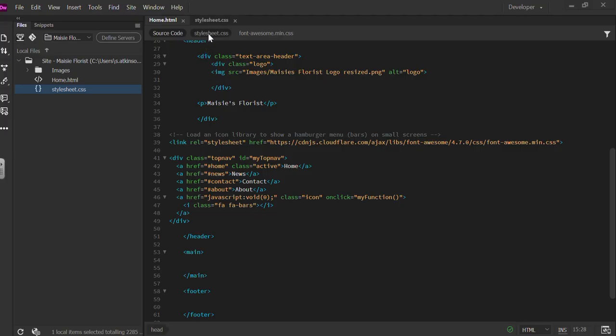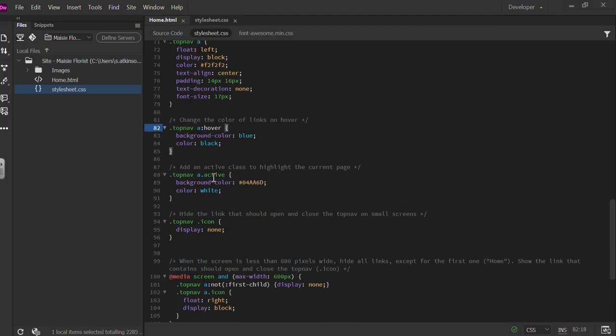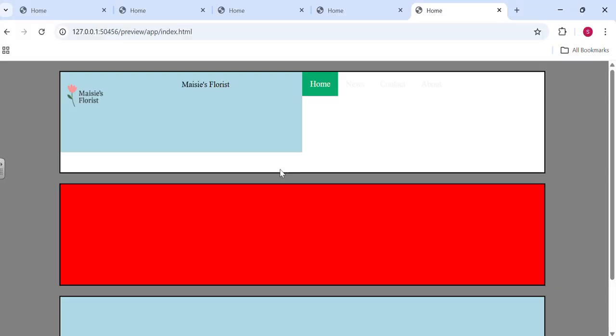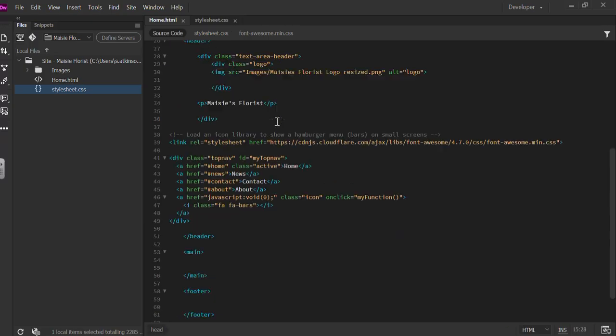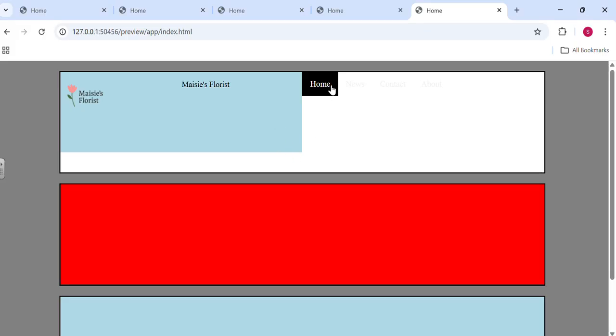You can go through each of these elements. Okay, it's active. This means that when it's on this particular page, we can see this here, this is green. So this is basically the active one. This is the color there. I probably don't want that, so I'm going to make that black. So again, I'm just checking things through, going back, and you can see now that it's black there, and then when I hover, it's blue.